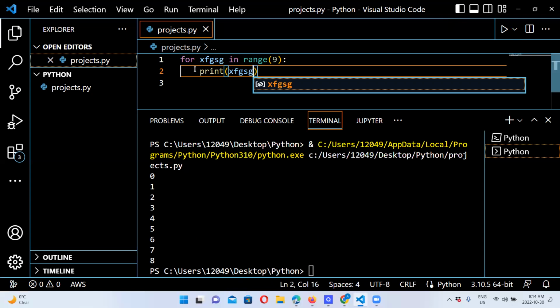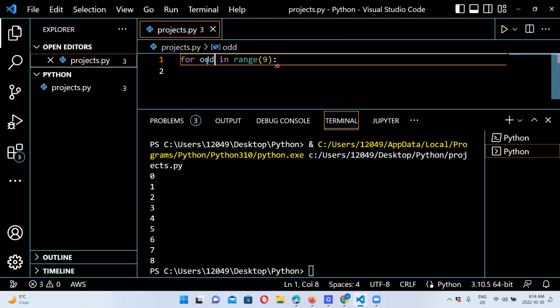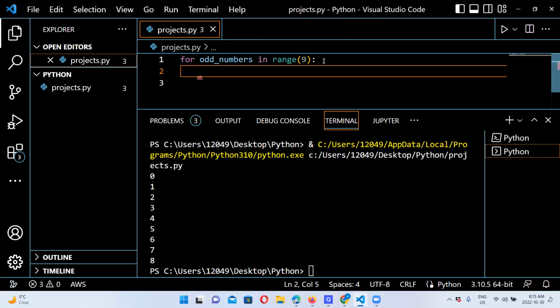But to be able to list odd numbers, we need to be able to get some things done, okay? To list odd numbers, we need to do more. We need to do extra. Okay, so what's the more that we need to do? We need to get creative. We can now bring the if statement into this. This is something we'll look at in detail as a topic: if statements, and we'll look at comparisons, okay?